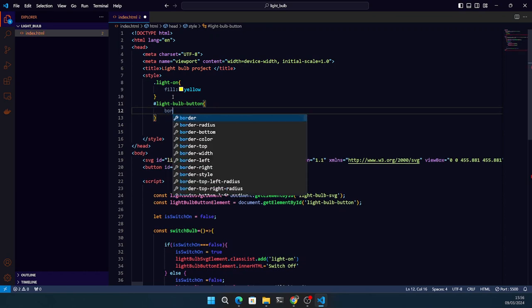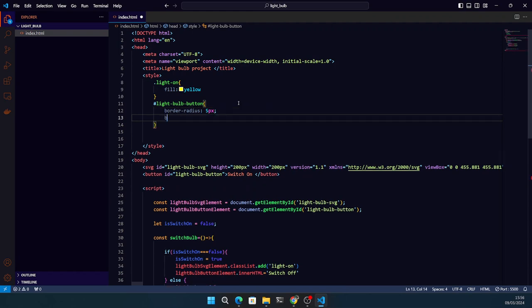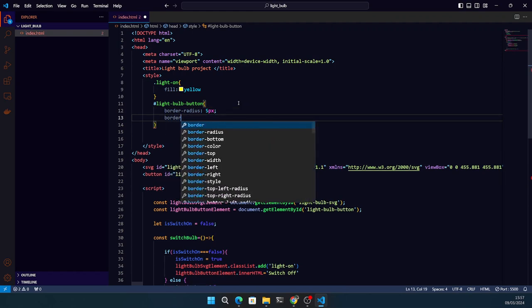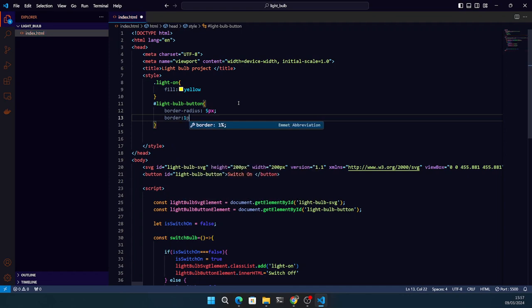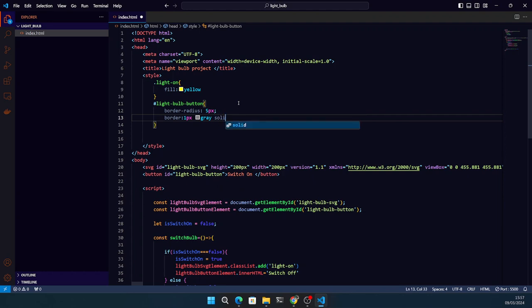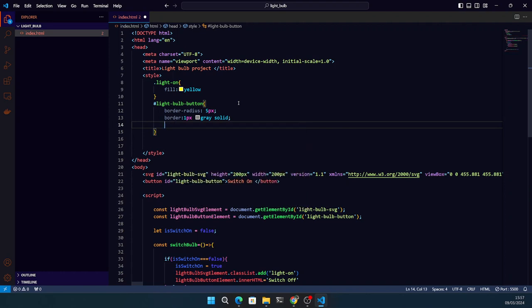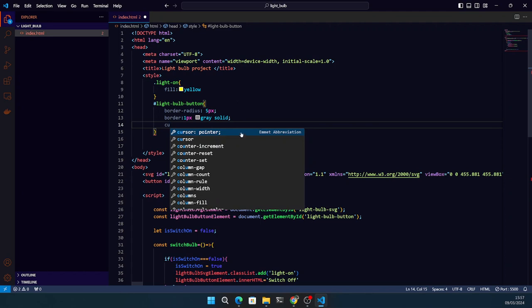So maybe I will have a border radius of maybe 5 pixels, and then the border is probably 1 pixel, and the color of gray, and it's solid. And then maybe we can put a pointer. It's not a pointer. What is it called? A cursor? Yeah, cursor. Cursor should be a pointer.